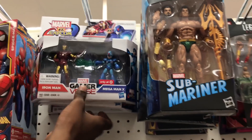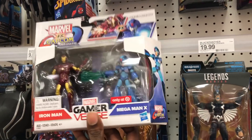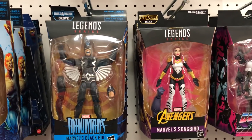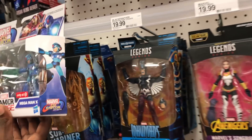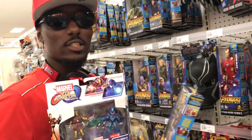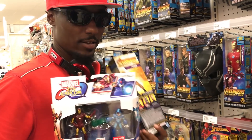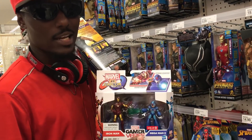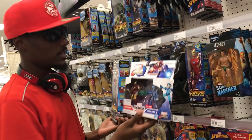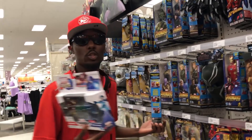Look at all this. That's a mean toy. They got the Mega Man and Iron Man together. Y'all were trippin'. This is gonna be limited edition soon. I wish they would have had a bigger, 6-inch version, cause this looks like those GI Joe toys back in the day. It's like 3.75 inches. But this would be worth money just as it is — don't even open it. Marvel vs. Capcom is kind of like a cult culture. Best fighting game of all time.